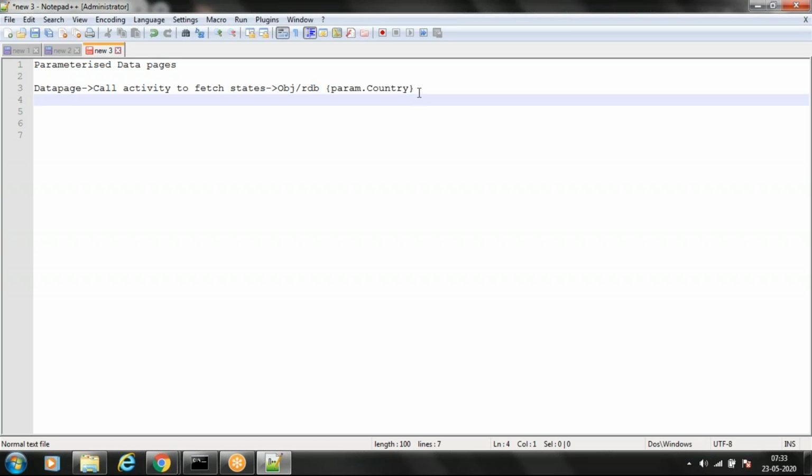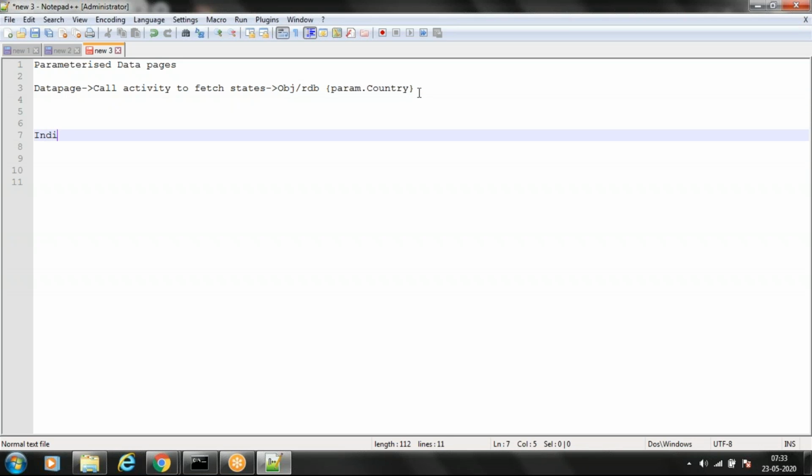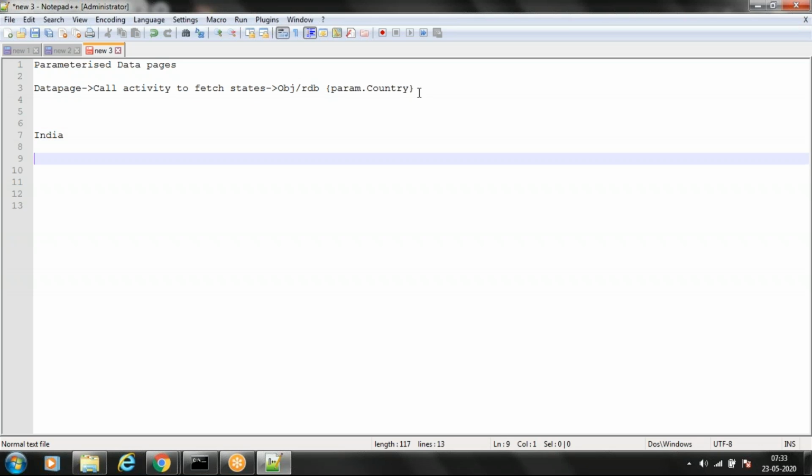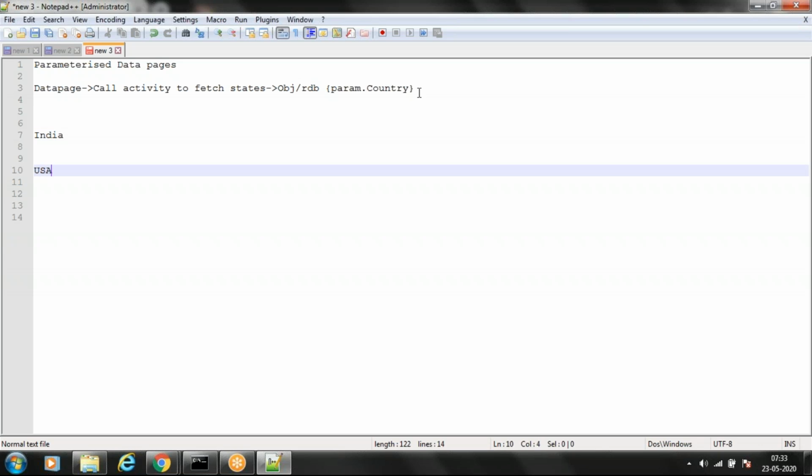And the other big advantage is, suppose the first user has selected India, on the clipboard a page will be created for India. Now after some time a person came and triggered for US, and you will find a page on the clipboard for US. Now do you think the India page is removed?